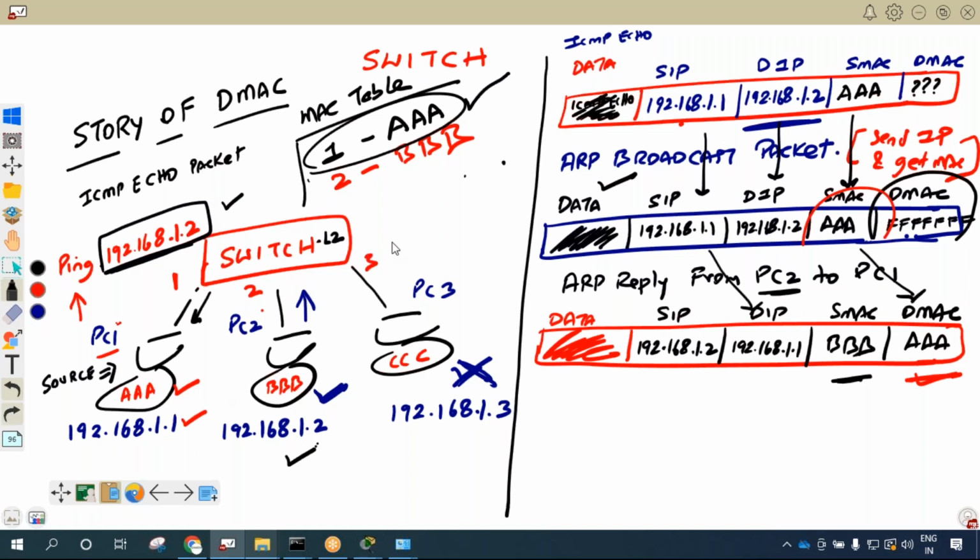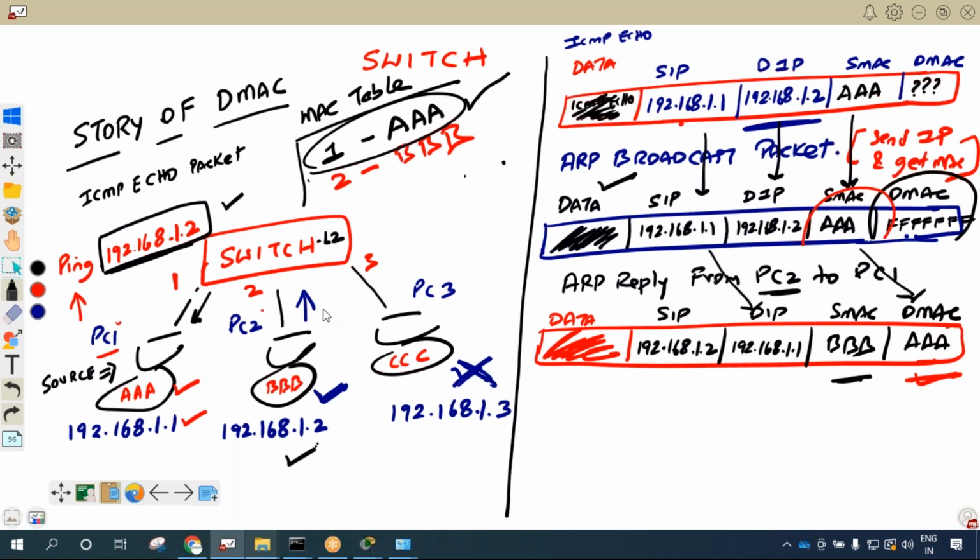So the switch is not forwarding to everyone. So unnecessary flooding of packets is reduced. Imagine you have thousands of computers, hundreds of computers. If the hub was there, the hub was forwarding the packet to everyone, and so much flooding of packets and unnecessary resources were utilized because unnecessary packets were issued by everyone. Everyone has to drop the packet.